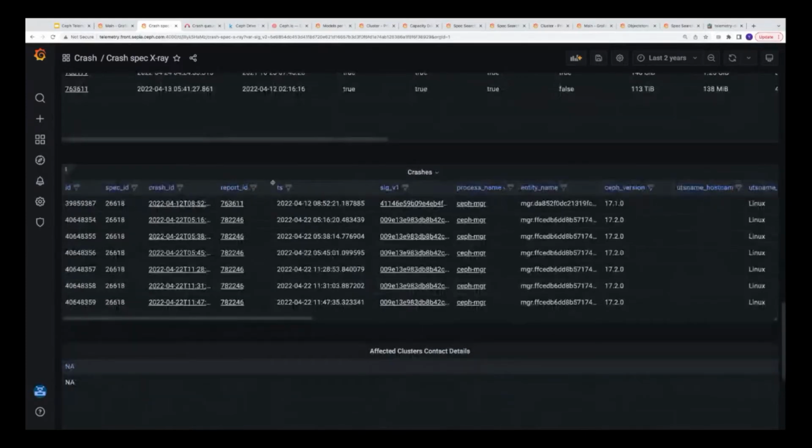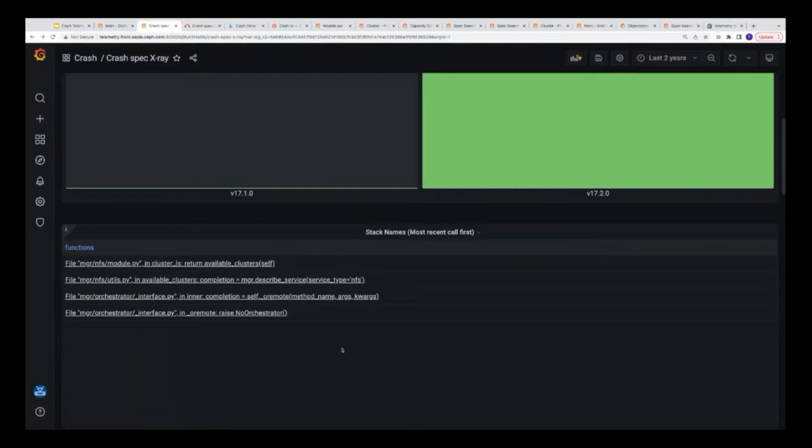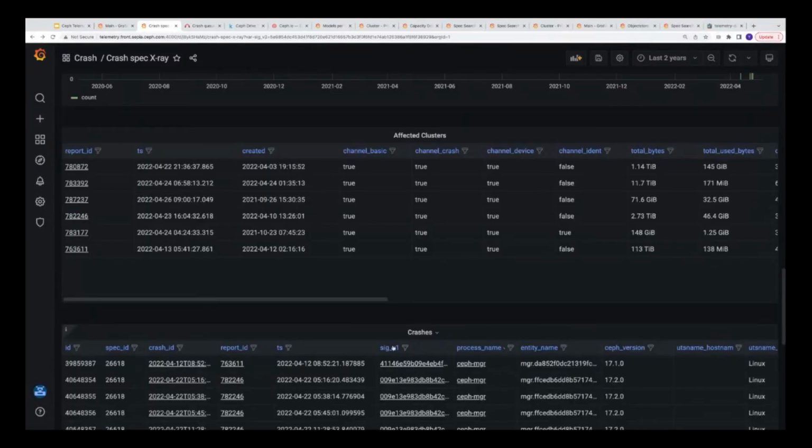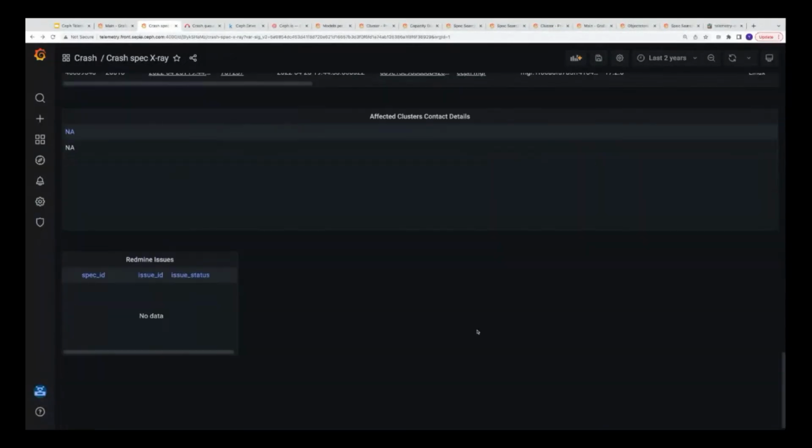And here we can see the actual raw reports. So if you want to take a look at a report that was not sanitized, like with a raw backtrace, we can do that as well. And here, basically, when users identify themselves, and some users do, some users want to identify themselves with the developers, we will have a list of these users here, but I removed it here for the sake of the demo.